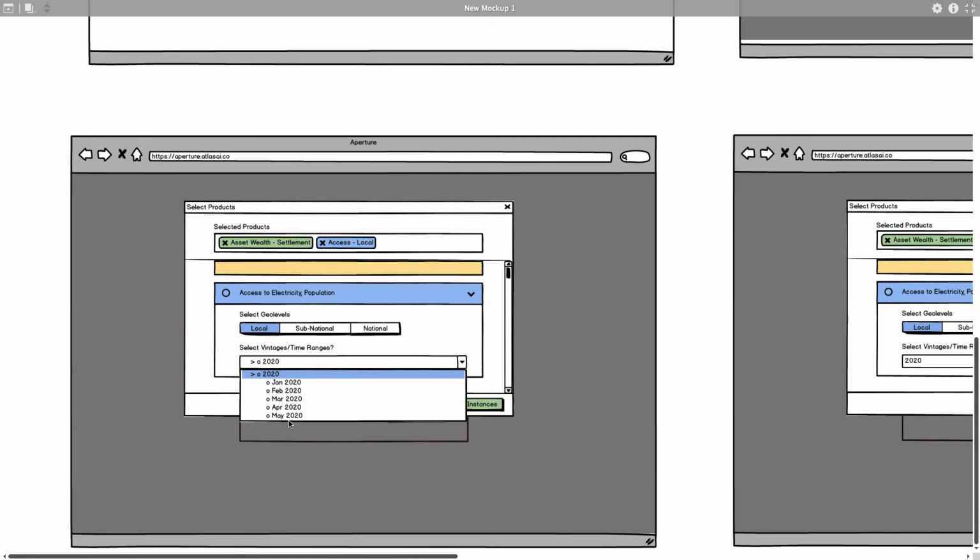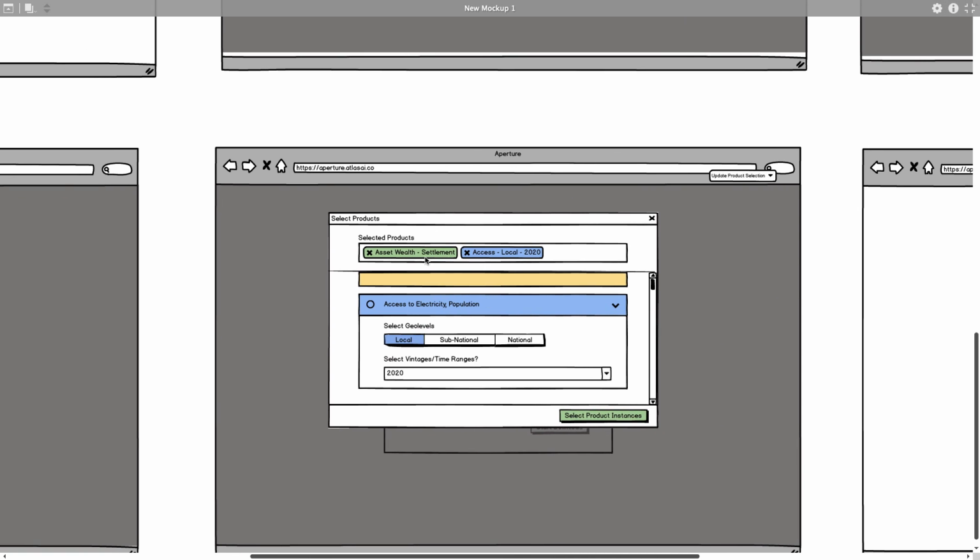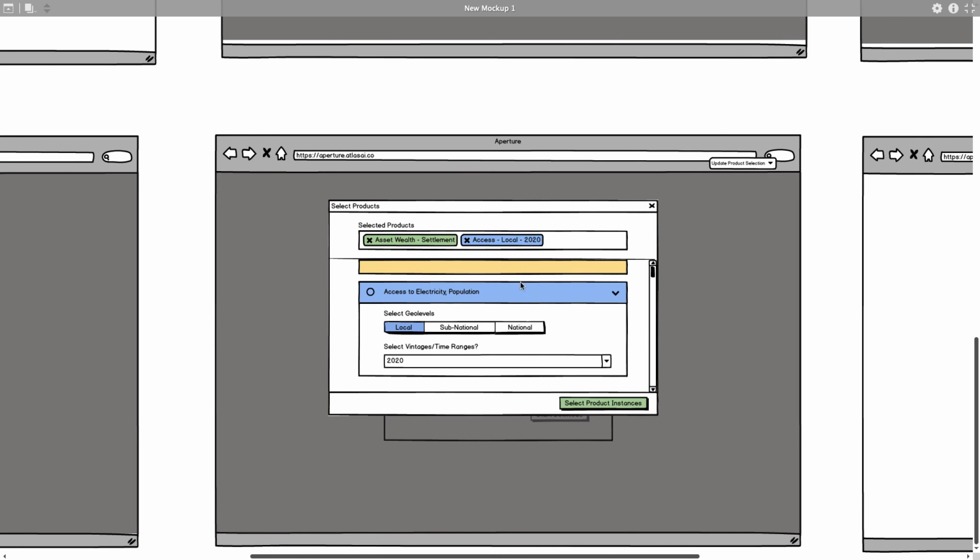And here's the way that I envisioned we'd still have that tree-based selection of what a user could download in terms of the data sets. So seeing how there are these different months available, if I was a user who wanted to download only data for 2020, rather than having to select every single month individually, I could just select that tree. And this is also in tune with the current way that the selection works. As a user selects, you can see that the input above is also updated. The tag now has the additional vintage added to it. So now we know this is going to be access to electricity, local 2020.